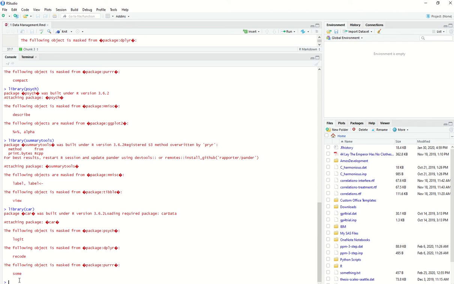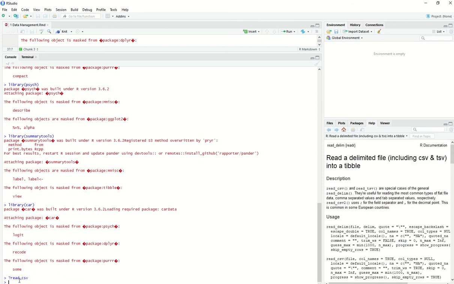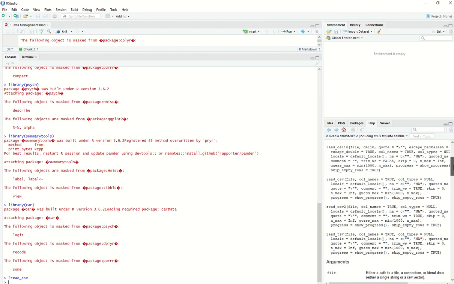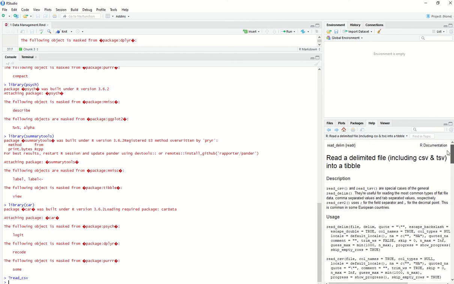If you have questions about any of the packages or anything in R, you can do a question mark and then type in what you want to know. So if we wanted to ask questions about read CSV, we could do that. And now it pulls up some documentation over here that you can read. It's kind of like asking for help in Stata or Googling it, because this is what will come up when you Google read CSV.